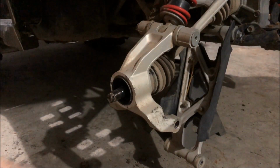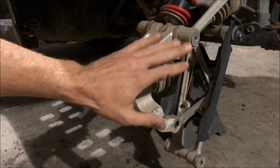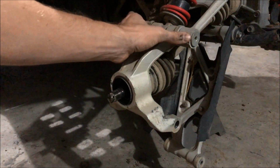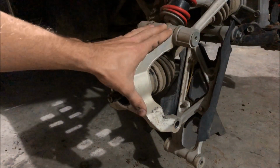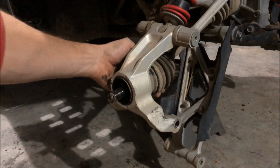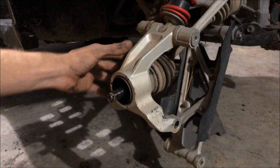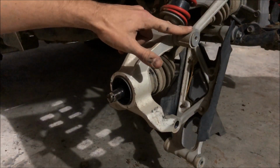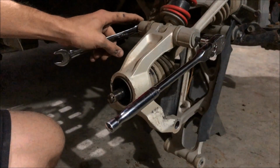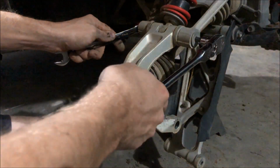All right guys, so I was wrong. I tried just rotating this up and it just didn't have enough clearance to actually get that out. So to combat that, I'm just gonna remove this top bolt here as well, and then this whole spindle will just come off. It'll leave the shock dangling there, and it'll just free up the entire CV axle. Then on this end, it'll have nothing holding it in there. So we're just going to pop this off real quick, and we'll be good to go. Now on this top bolt, the wrench on the nut on this side is actually a 17, not a 14 like the bottom was.